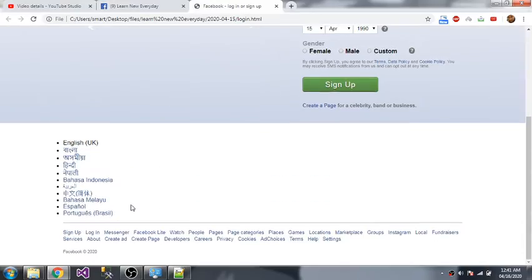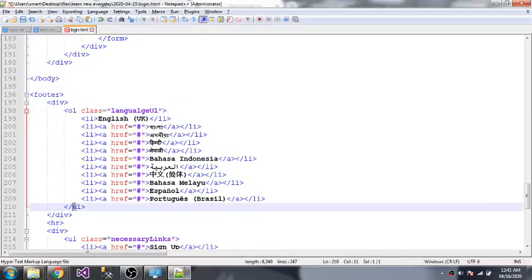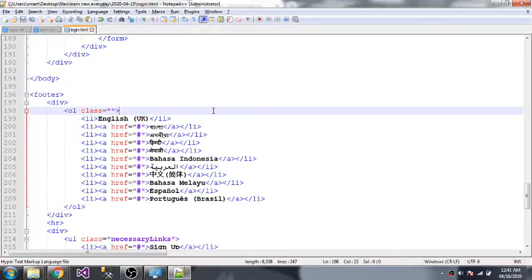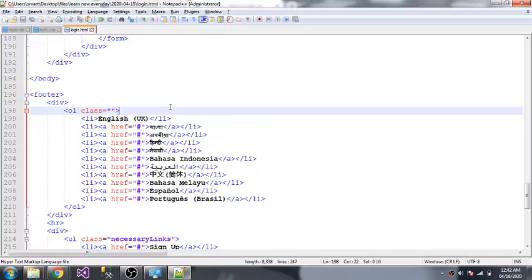If I remove the class and you write this the first time, it will look like this, an unordered list. And this is an ordered list. Unordered list doesn't have any numbers or sequence, it just has bullets. And ordered list has a sequence 1 2 3 4 5 6. That's the difference between unordered and ordered list.